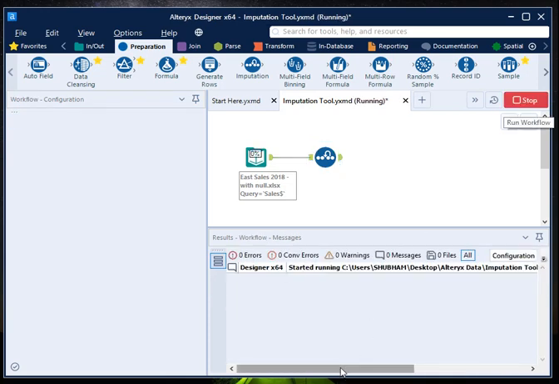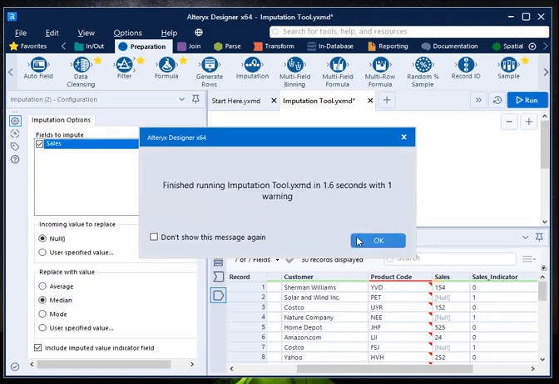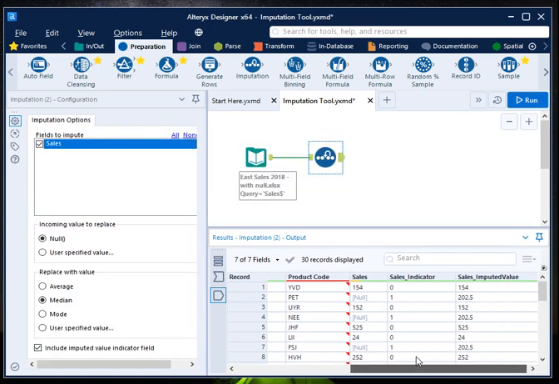it will create one more column in your dataset. So if you can see here, your sales number is as it was in the input dataset. It has created one column which is the sales indicator. 1 indicates the presence of null value in the raw data, 0 indicates absence of null values, and there is another column called sales imputed values, which will show the updated column with the imputed values.